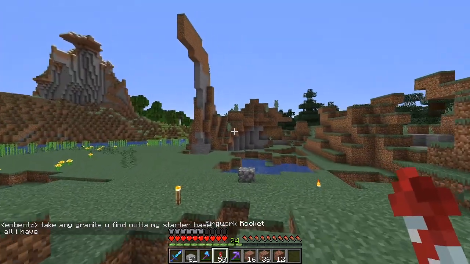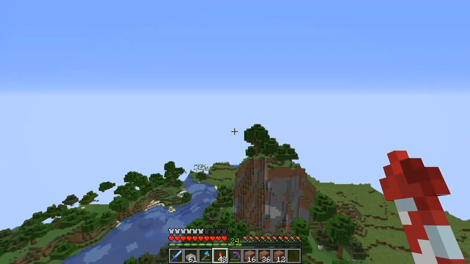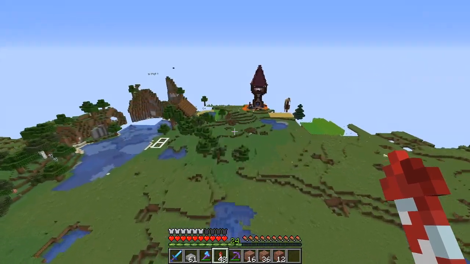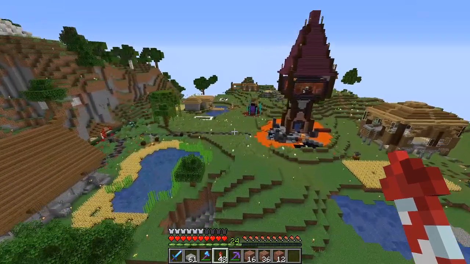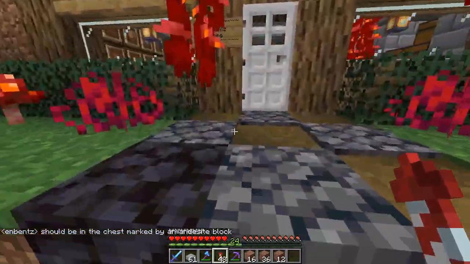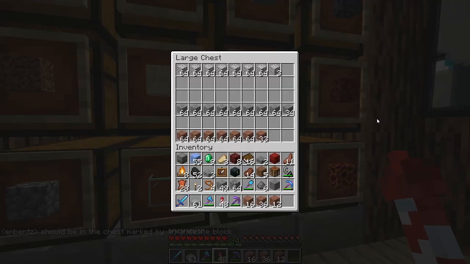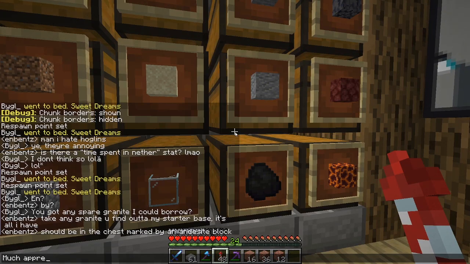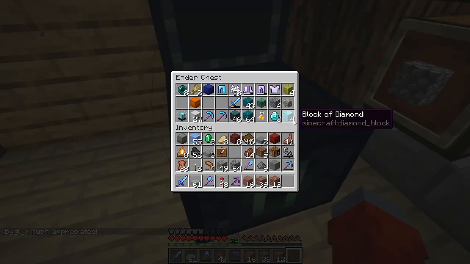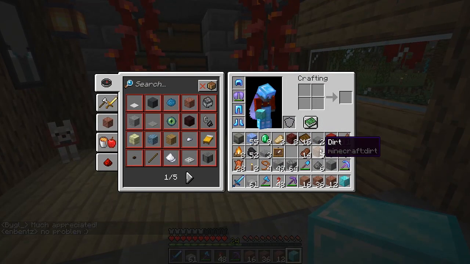Ooh. Alright, so I guess he does have some and we can take it. Well, of course we're not gonna take it for free. We're not such plagiarists. Should be in the chest marked by andesite block. Much appreciated. We're gonna take this. We're gonna take as much as possible.